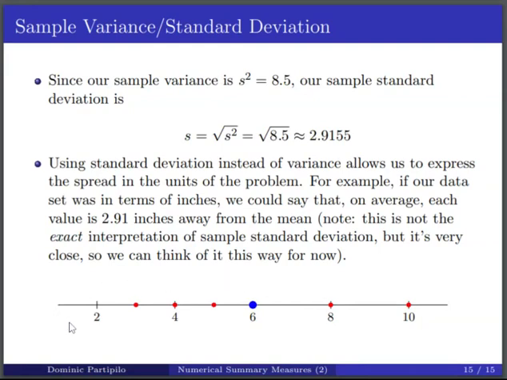And then down here, we have a visual representation of each of those data points on a number line along with the sample mean, which in our example was 6. And what we're attempting to do when we calculate the sample standard deviation is to calculate how far on average each of these red points is from this big blue point. So I hope it makes a little bit more sense seeing it this way.